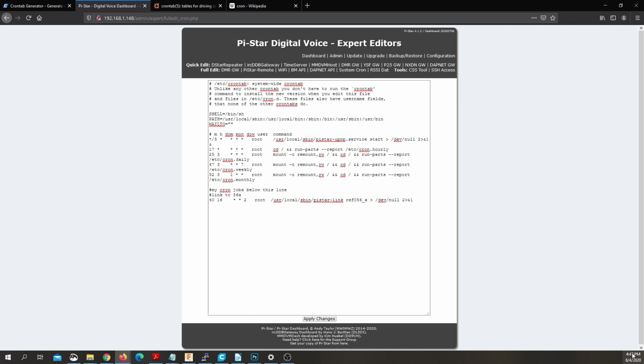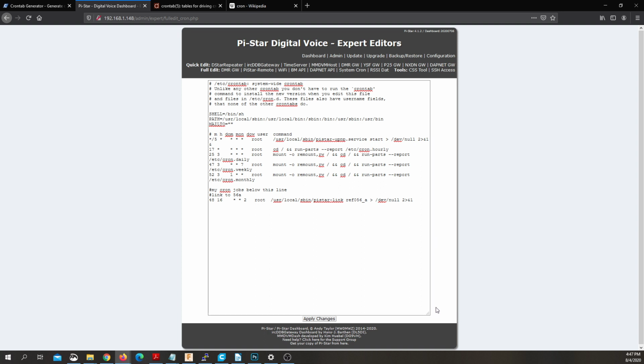It is currently 447, so that is 1647. So it's 1648 on day 2, which is the third day of the week. Root, which is the username, is going to run this command, which is what links your Pistar up.